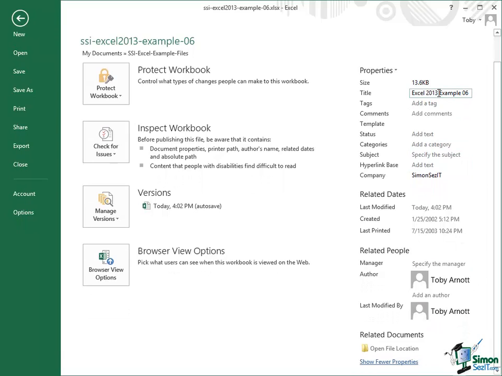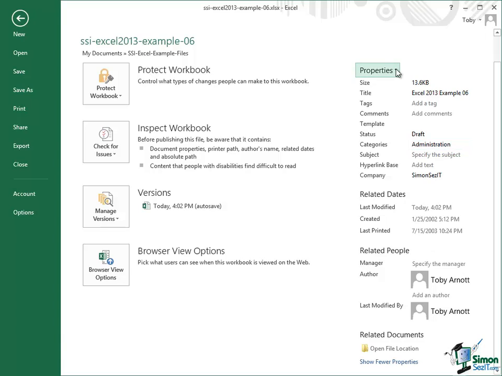And some of the properties are maintained for you by the system. So for instance, last modified, Windows looks after that for you. Whereas if you wanted to change the status, for instance you wanted to change the status of this to draft, you could just put the status in there. If you want to add a category, you could put it in there, and you can basically decide what sort of categories you want. So with some of these you can edit them and some of them you can't.